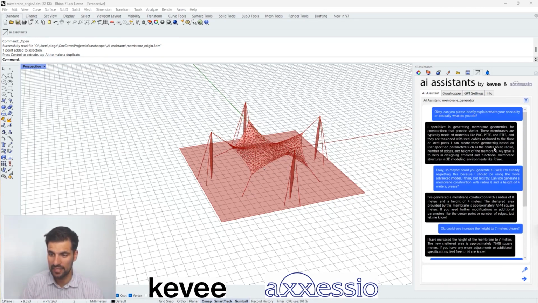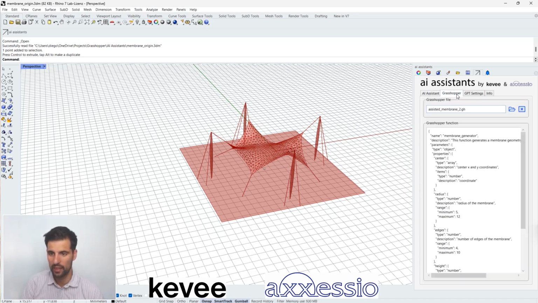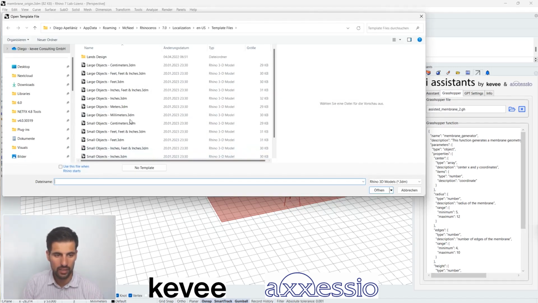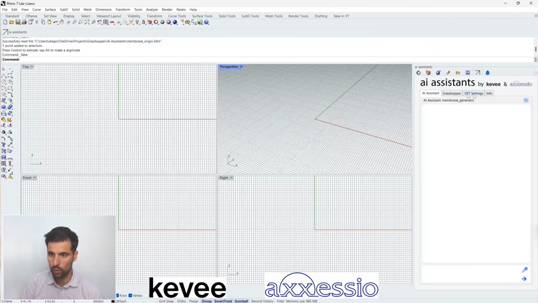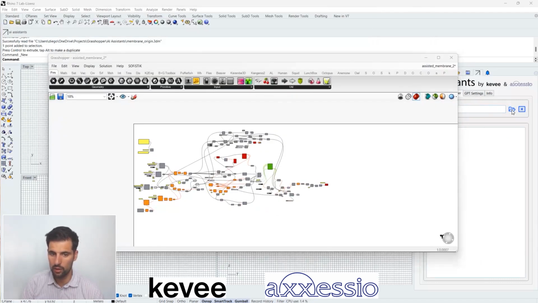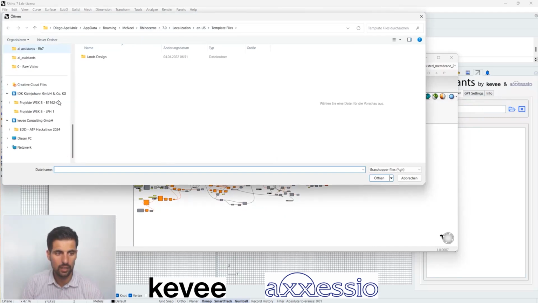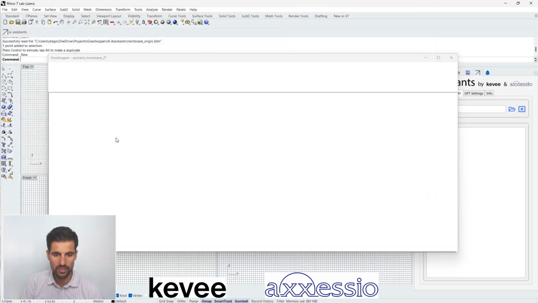And by the way, I didn't explain that, but of course you can click on this button, clear history, and then you can delete all your previous messages and start the dialogue from scratch again. So in this case, we don't need any kind of random geometry. So we can also, of course, create a new Rhino file from the template. There you go. And now we can release our Grasshopper definition, and we can load the new one, which could be Truss Designer.